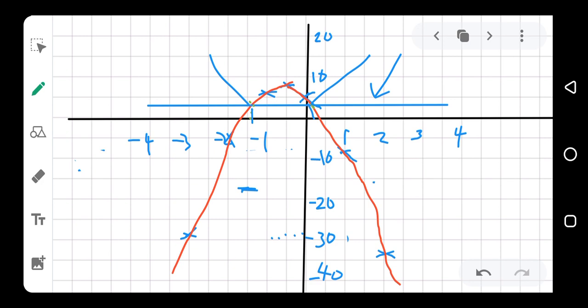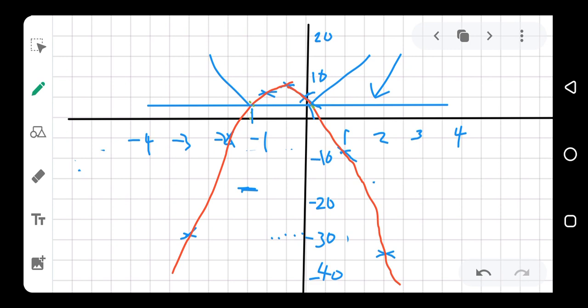Only that if you choose your scale very well, you will have enough space to read your values very well. But if you choose numbers that are too tiny, you may not be able to trace your values accurately. So that's just the essence of choosing the right scale. It does not affect the actual value you are going to get. But sometimes if you choose one that is not too good, you will find it very difficult to read your values. So that is how to do this. I hope it is very clear.